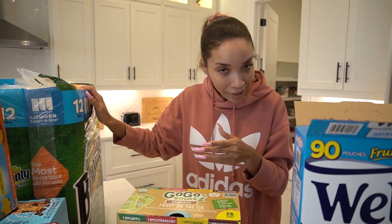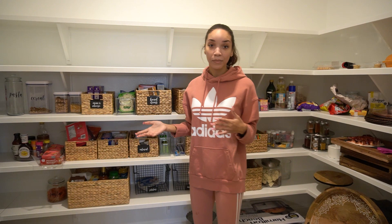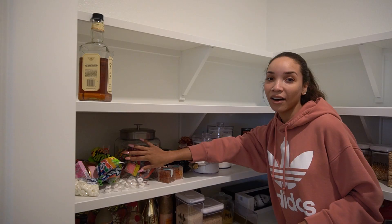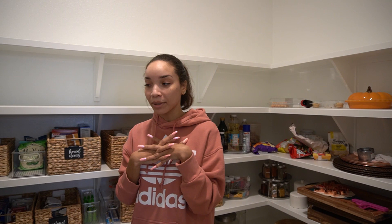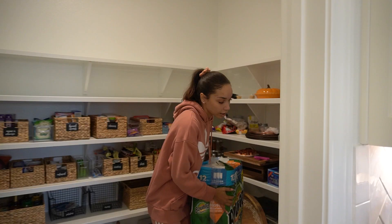My pantry is a little bit in shambles right now. I do have a large pantry, so that's also why I'm able to go to Costco and stock up on certain things — because I have the space to hold it. But I had a little bit of a catastrophe. I noticed that my builder did not put the stabilizers underneath the top shelf, and I had some heavy stuff on there. Basically the shelf broke off the wall and everything fell off, including big glass jars — one shattered on the ground. So we had to have them come fix the shelf. My whole pantry still needs to be completely redone and reorganized. I'm going to at least bring everything in here for now and keep the paper towels and toilet paper in the pantry since I have the space.